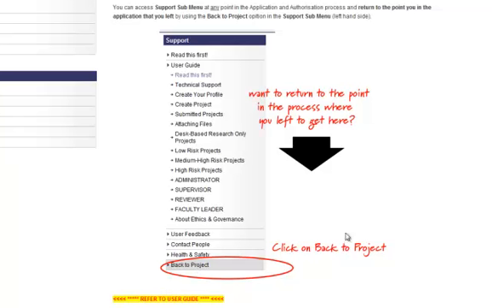So just to reiterate, if you're in part of the application and you wish to access support, just to clarify some details, you can do that. If it's accessing the user guide, say, to look at a certain issue, you can look in the section, and then to return where you left, you just click on back to project.